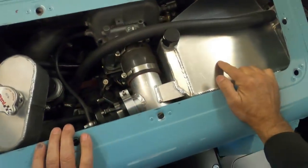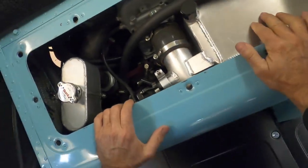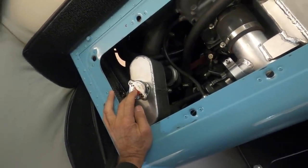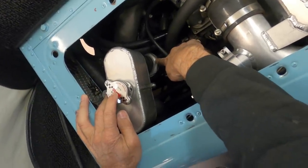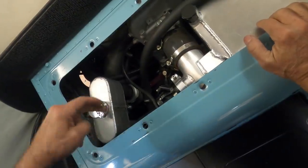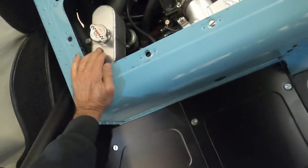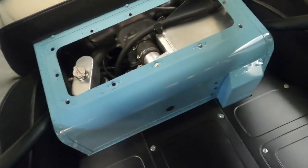Starting with the water-to-air intercooler, you need to service it, like put water in it, or the expansion tank, which has a dual purpose as a bleeder tank. The water from the motor goes through the thermostat into this point of the expansion tank, which is the highest point in the water system, and it self-bleeds. Then it goes through a tube on this side and back to the front of the car where the radiator is. That's why you need a removable cover, to access those parts of the motor.